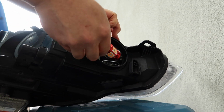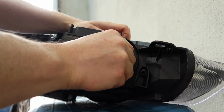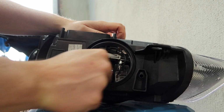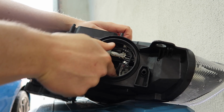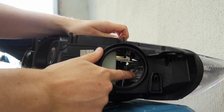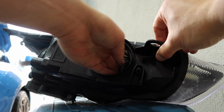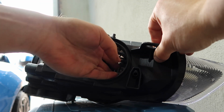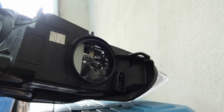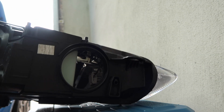So then we simply fish this through very carefully because it is quite a large bulb. It's a little bit of a tight squeeze getting it in there, but once you do, you see I've just got it loose here. We want to line up the tabs just like we did before. Alright, so perhaps you can see that now. I've lined up those tabs, and once they're lined up, we just twist it clockwise and lock it into place.